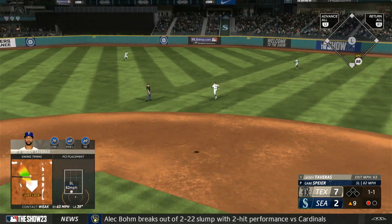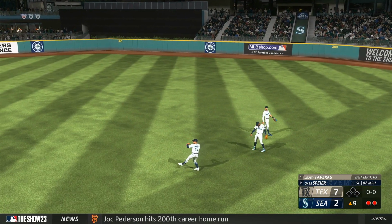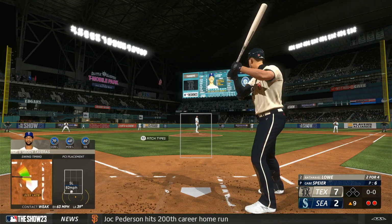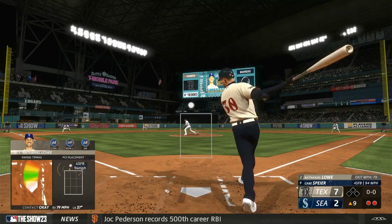Just a weak fly ball this time. Hernandez hauls it in, and there's 2 away. Yeah, that's a tough play for the infielder ranging back into the outfield. There's part of him that's saying, hey, where are you at, outfielder? Call me off. But he stayed focused and made a nice catch right there.